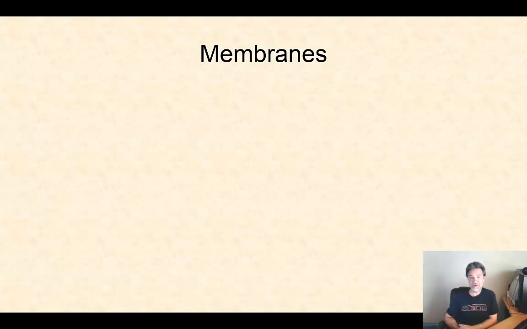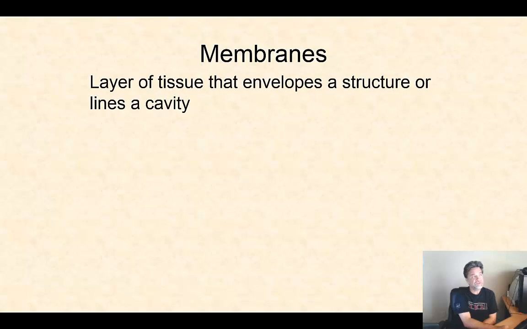You already have some familiarity with those because we talked about them in chapter 1 way back when, all those videos ago. We talked about serous membranes, the pericardium, the pleural membrane, and the peritoneal serous membrane. So this is related to that material most certainly. So membranes are anything that lines a structure or a cavity. It's going to be typically a layer of epithelia interfacing with a layer of connective tissue.